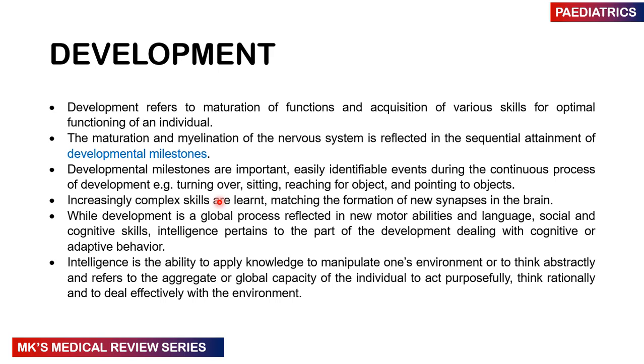Global development is a global process, and it's going to be reflected by new motor activities that you are learning, language skills, social and even cognitive skills. On the other hand, intelligence is a part of development that deals with cognitive and adaptive behaviors. It's the ability to apply knowledge in order to manipulate one's environment, or to think abstractly, or the aggregate or global capacity of an individual to act purposefully, think rationally, or deal effectively with the environment. That's what we refer to as intelligence. So it's not purely just memory.